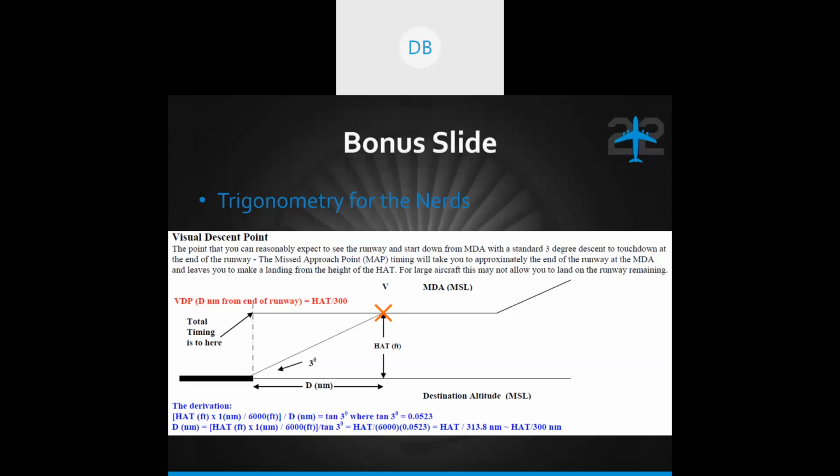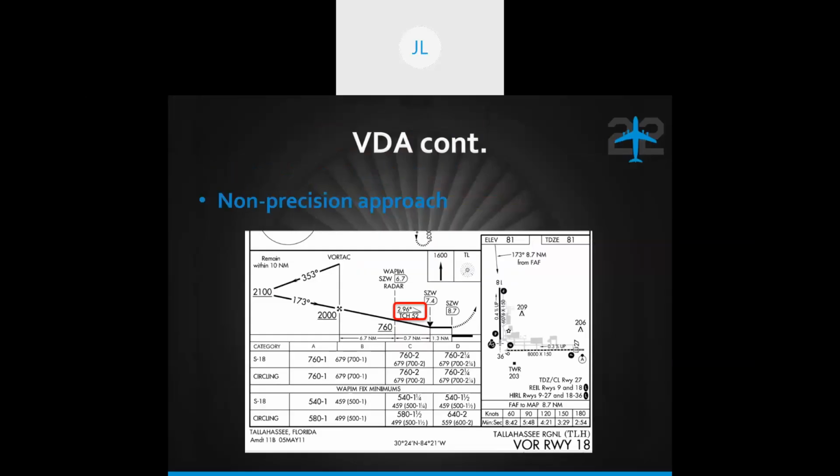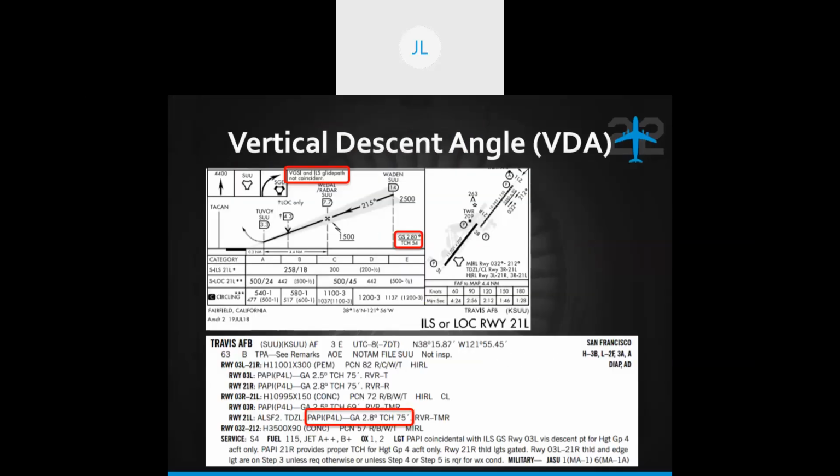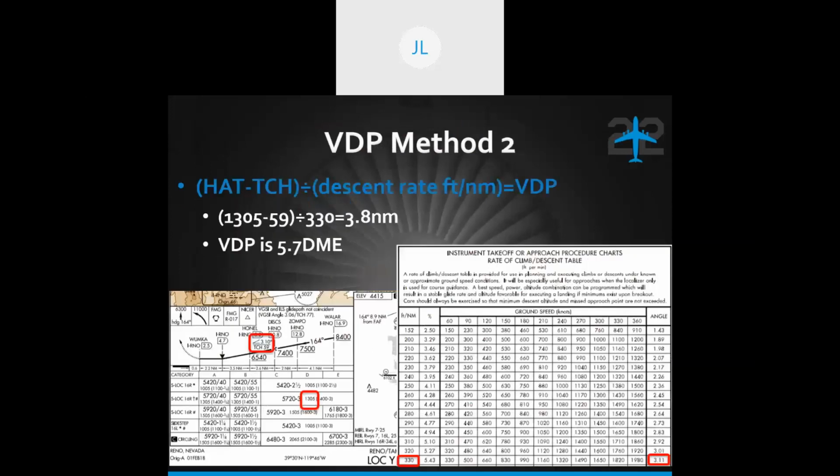Hey, this is Lacey. I would just pile on with the importance of being able to do this math and use those charts really quickly. If anyone's flown the TACAN 2.8 at Rota, the approach plate doesn't have a VDP or a glide path angle or anything published. So you have to be able to do all that math on the fly and figure it out for yourself. I think it's a 3.1 degree glide path with a 0.96 VDP, if anyone wants to check me on that.